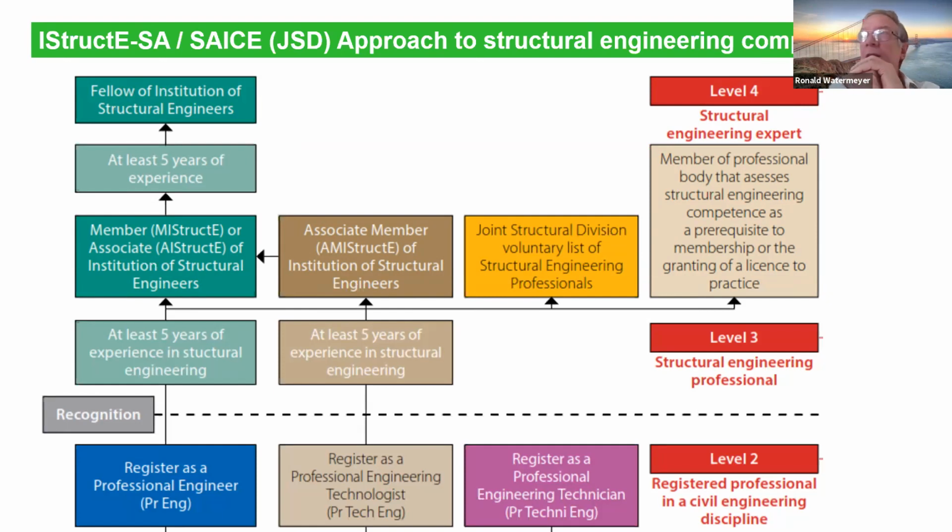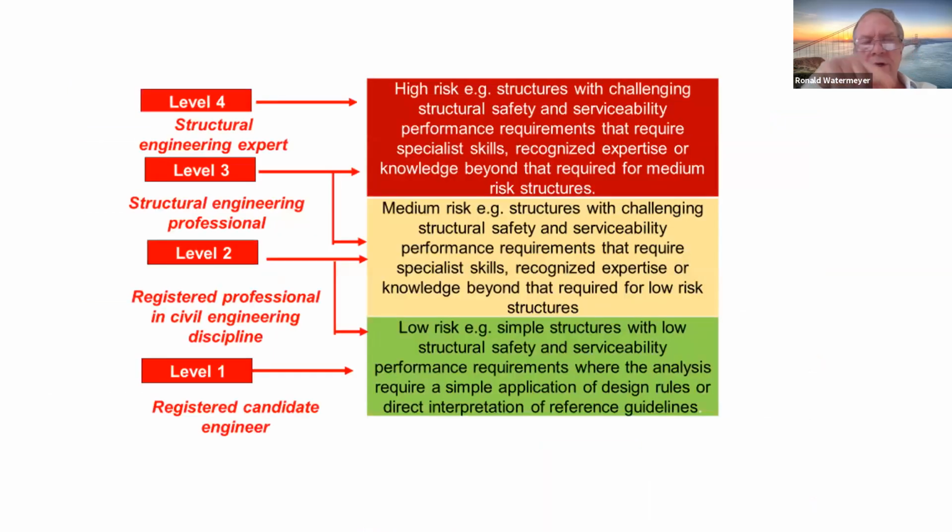Now, the JSD and IStructE-SA and SIC approach to structural engineering, we've heard about this all in the past. We have a list of structural engineers, and the idea was to go the next level up. It's good enough just having registration, but if you've got registration, have 5 years experience, and want to move to the next level up, there is some kind of assessment of your credentials, whether through membership of the institution, submitting yourself to a peer review from a committee, a voluntary listing, or structural engineering expertise that you've gained in other countries. You've passed some examination in structural engineering, and maybe the pinnacle at the top is a fellow of the institution. The idea was that the 4 levels would map into low risk simple structures, medium risk structures, and high risk structures, to give some idea of what type of person you need for your structure.